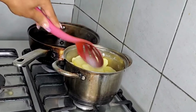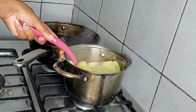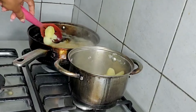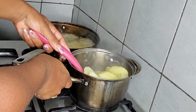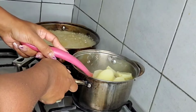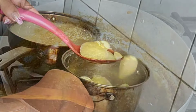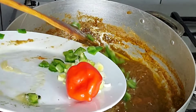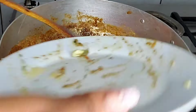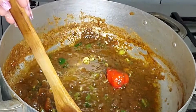At this point, the oil for the potato should be hot. Yes, it will. So I'll just go ahead and put the potatoes. If you overboil the potatoes, it's going to break apart when you're doing this part. So you want to ensure that the potatoes are strictly parboiled. I'll go ahead and put in the chopped green peppers, fresh pepper, and mix. Okay.